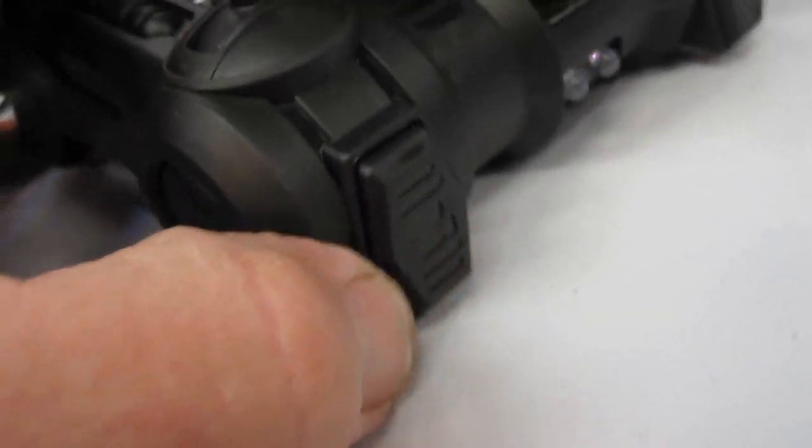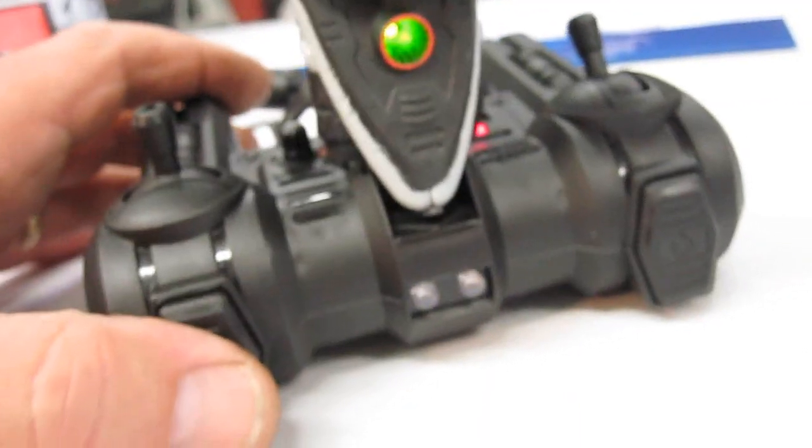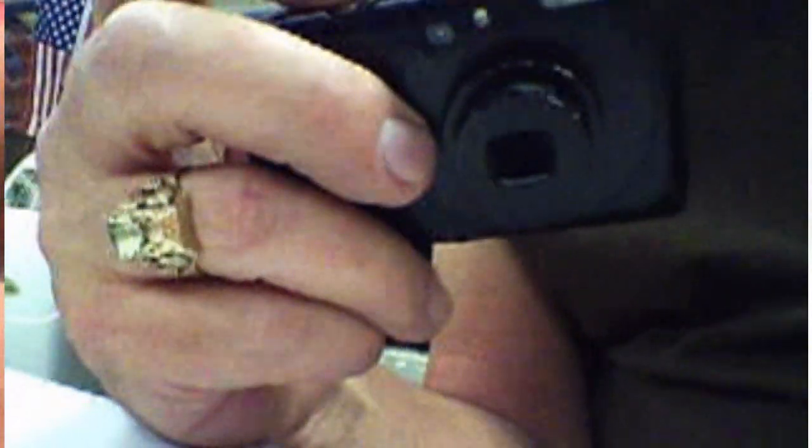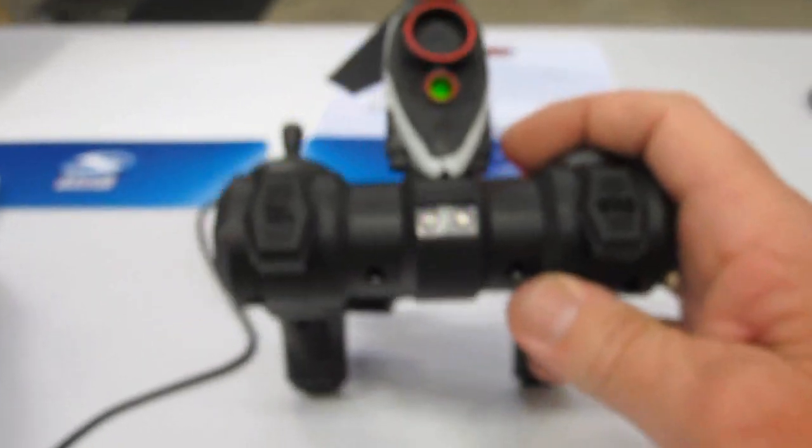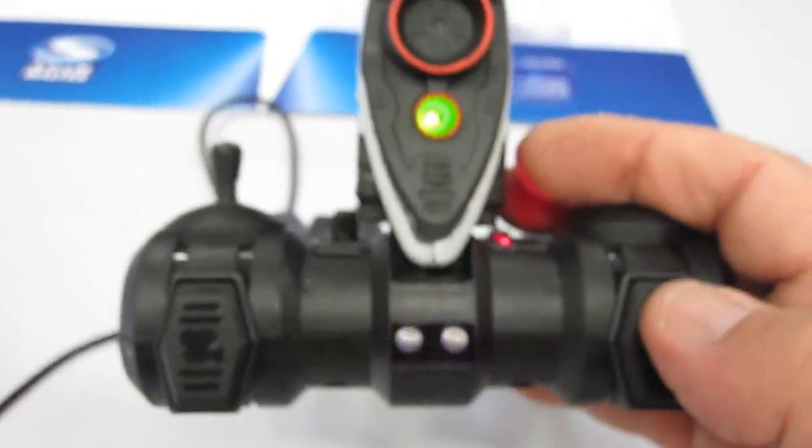Now that's up. And according to this, if I push the right button here, I will get a recording. Right now, this is recording, and the red light is on. I guess to stop it, push it again, and that's off. To take a still picture, which is 640 by 480, push the other button. Let's see what happens here. So that's a still.